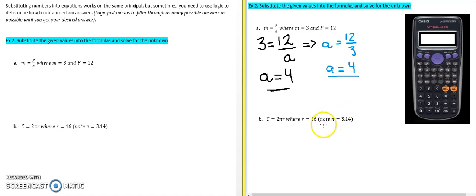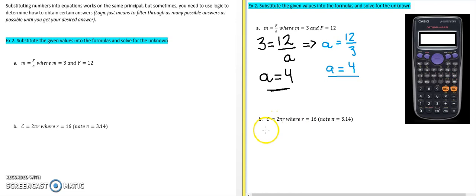Okay. If there's a question within your exam where it doesn't necessarily say pi is equal to 3.14, you'll go ahead and use that pi function. In order to get pi, there is this shift button. You'll press shift, and then press this button here, which has got that little x10 on it. Above that, you can see the pi symbol, and that will give us pi correct to however many decimals the calculator can hold. In this case, we're just doing a simple substitution, pi equaling 3.14.